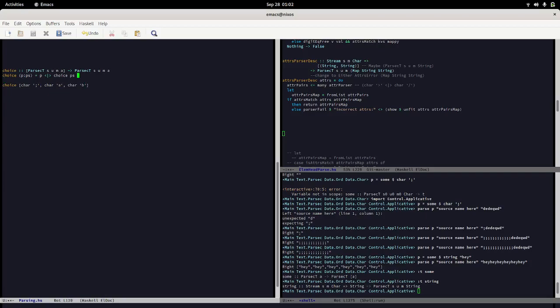And we're going to also put another example here, because this would also have to work. String hey, and then string hello. The reason I put this one here is because these kind of overlap.